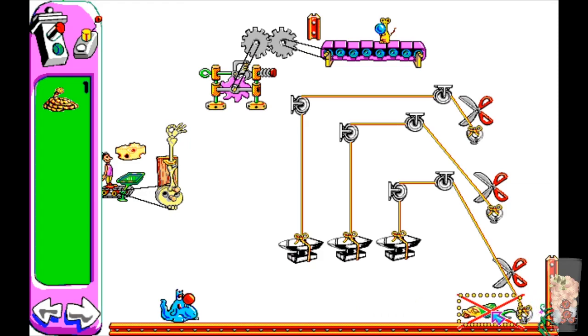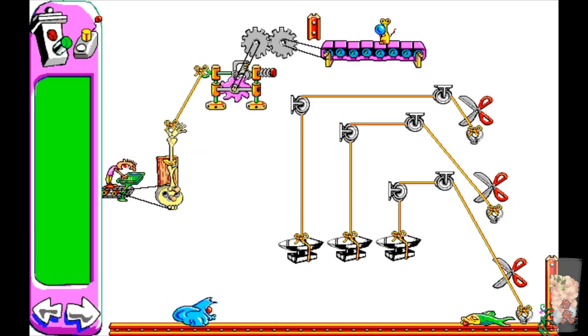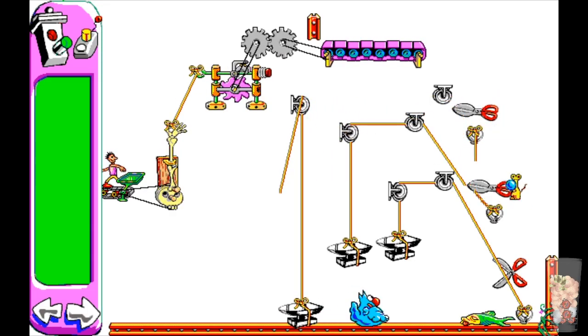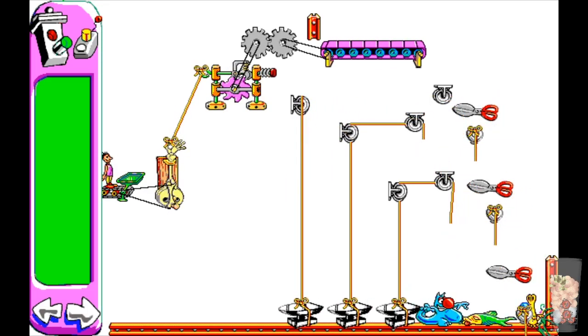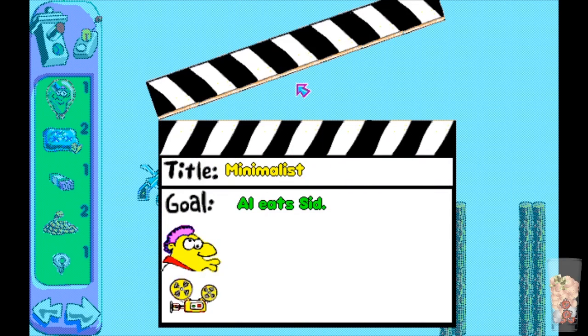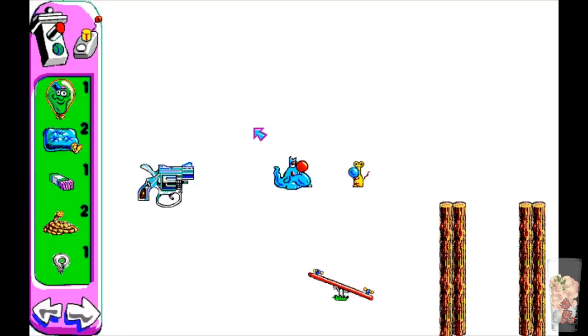Okay, so I'm gonna guess Hal needs to make it through the Hall of Anvils. Alright. There we go. You successfully dodge all the anvils. Now don't... Okay, thank God. Because he almost jumped in the scissors and that would have killed him, because Hal is a piece of shit. Oh, minimalist. Hal eats Sid.